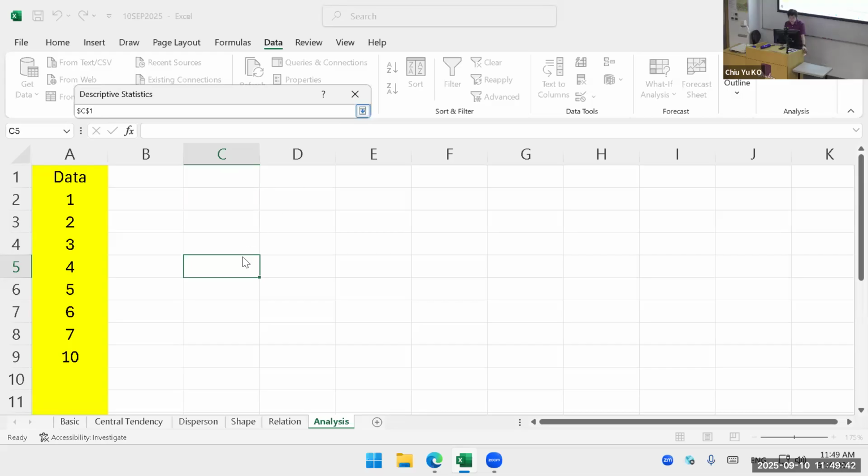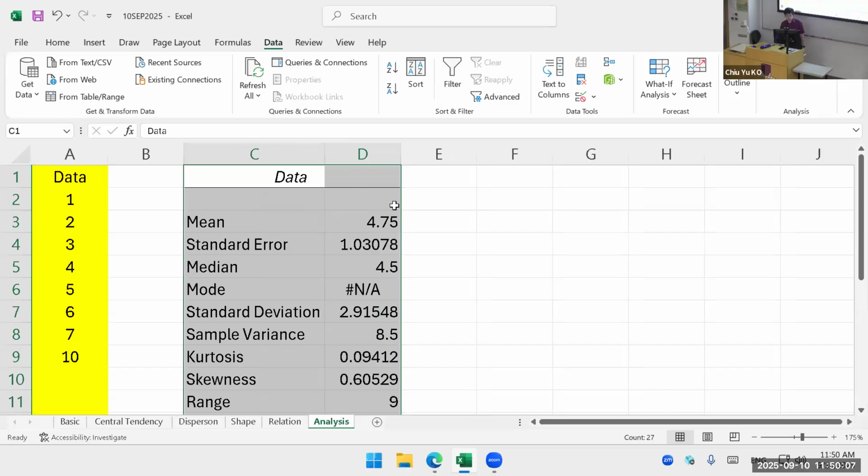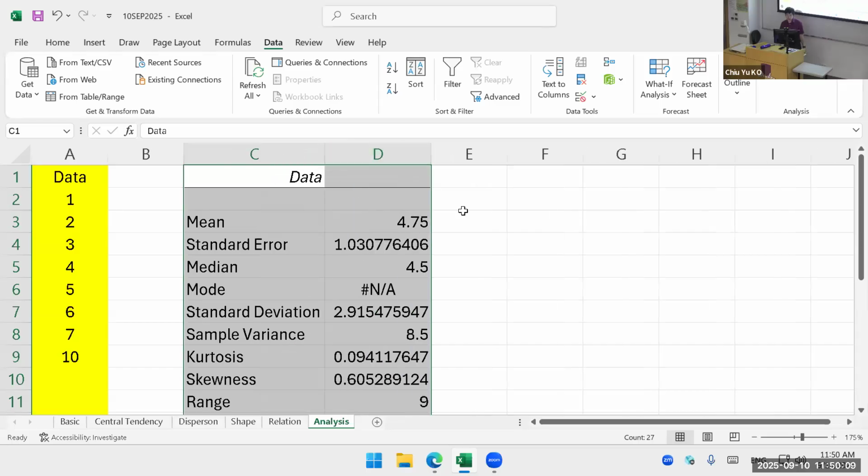Once you do that, maybe I want summary statistics. That's what I want to have. Once you're done, I click OK. Then everything is crunched out in one second.